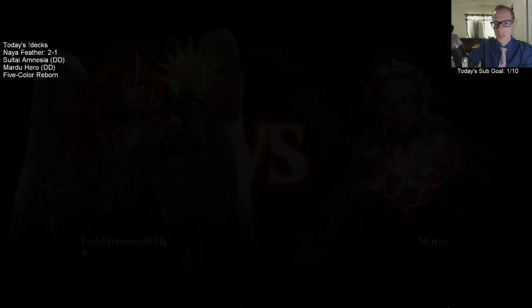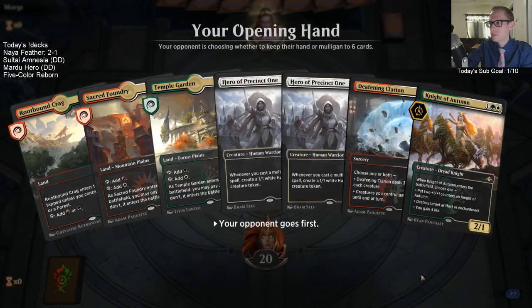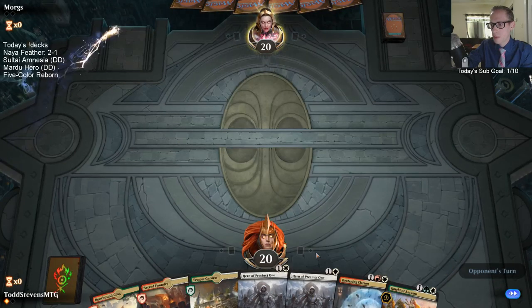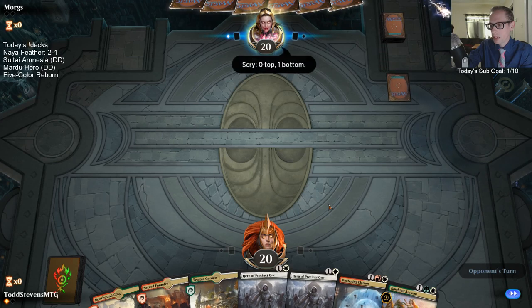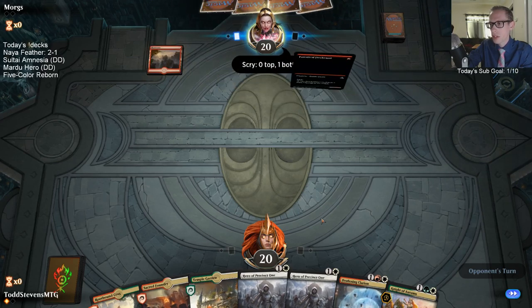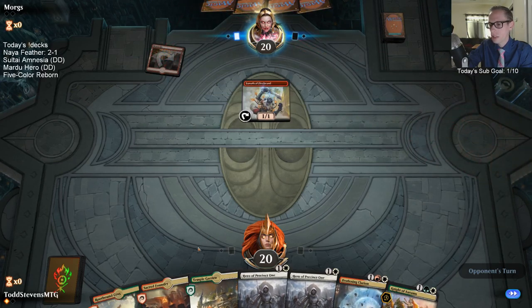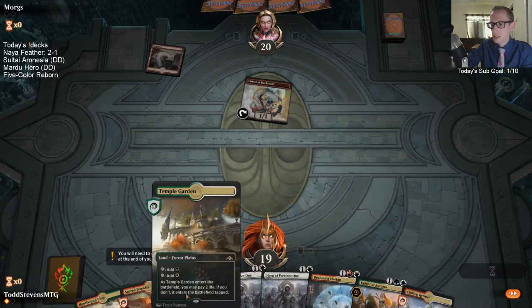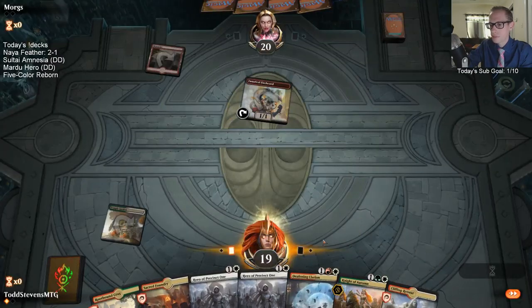All right, game 2 on the draw. It's definitely a keep. I love having Deafening Clarion in this. I guess I'm not playing Hero on turn 2 again, because I'm going to just try to go for Clarion on 3. So I'm going to wait on Hero then. So I'll just get Shockland into play the first couple of turns.